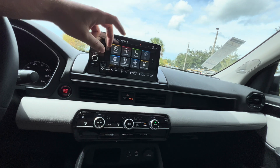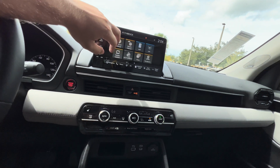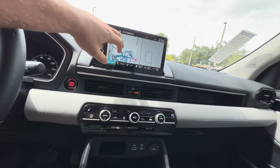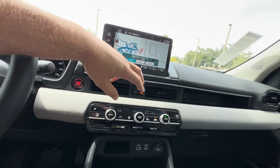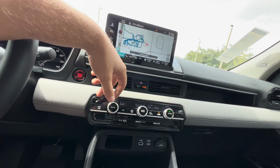Phone, FM, Bluetooth audio, smartphone, you guys can pause, take a look. I don't have to say it all out loud. My personal favorite to look at though at all times would be the navigation. And the screen, it looks a little bit dated compared to like the new Accord with the Google Maps display, but the response is still top-notch, excellent, and it tells you your longitude and your latitude. We can go right back to the home screen, return to the navigation.